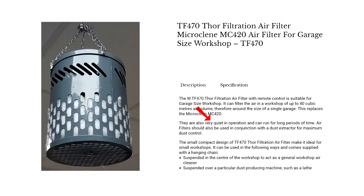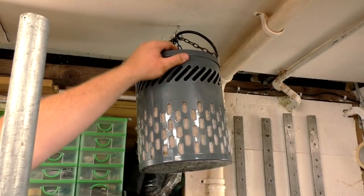Now on to what I don't like about the Thor TF470 so far. Firstly it's louder than I expected. It says on the Poolwood website that it's very quiet — I disagree, I wouldn't say it's very quiet. I wouldn't say it was loud either though, but if I've got my radio on at a reasonably low level, which I often do while I'm working in the shop, then I can't really hear it anymore while the filtration unit is switched on. I live in a very built-up area and it's definitely not loud enough to be a nuisance to neighbours, but my point is it's definitely not very quiet.